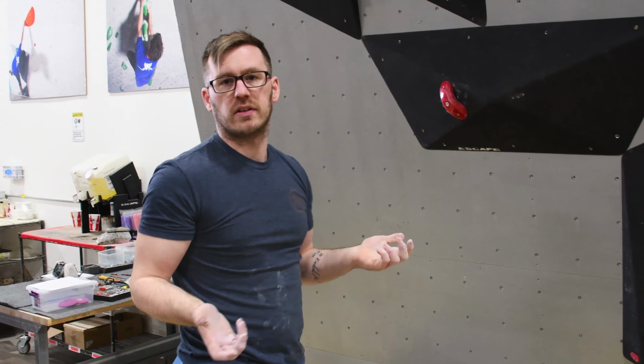Alright, so Brendan just went up and moved the volume over a little bit, which creates a bigger gap for our hand to fit in there more comfortably. As a consequence, we have to think about the more things change, the more they stay the same, right? The same movement isn't going to work with the holds having now shifted. We need to be thinking, okay, what is the move that this is now going to lean towards?